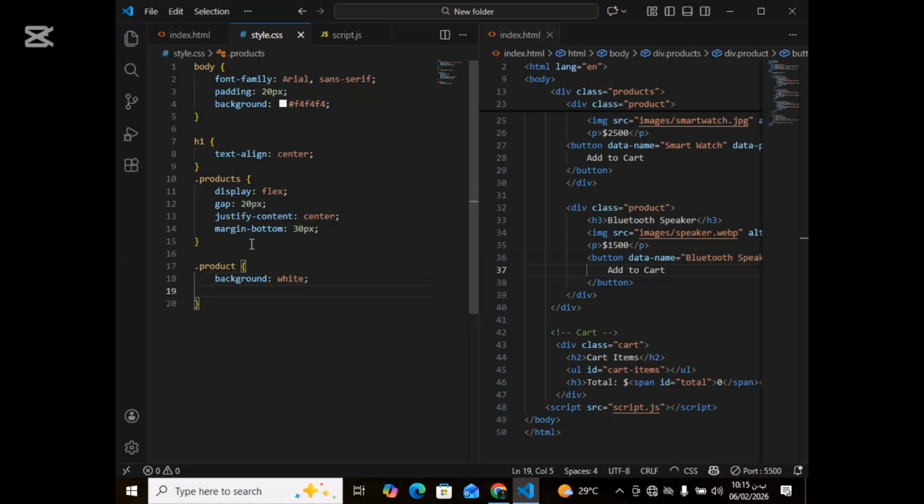Now let's style each product. Let's give it a white background, a padding of 15 pixels, a border radius of 5 pixels, then a width of 200 pixels.